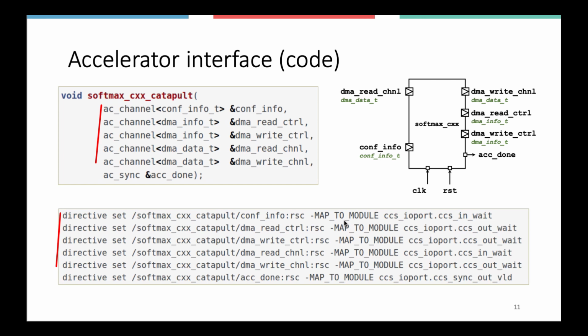Catapult adds the proper handshaking signals to the RTL netlist in the form of ready, valid, and data signals. While the ac_sync port is a synchronization channel that Catapult offers for specifying standalone handshaking signals when a designer needs to control the synchronization directly. Essentially, there is no data transfer. And it is here combined with the directive ioport sync out valid.